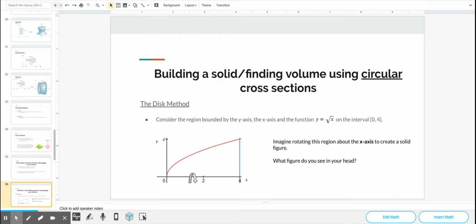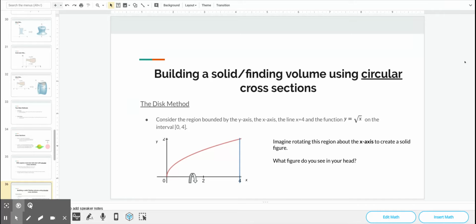But let's start where we're comfortable, which is considering a region bounded by a couple of different lines and maybe a function or two. And so in this case, it's a region that's bounded by the y-axis, the x-axis, the function y equals the square root of x. And I actually forgot one. I apologize, right? So if you're writing this down in your notes, can you please put it in here? In fact, let me pause the video and I'll add it.